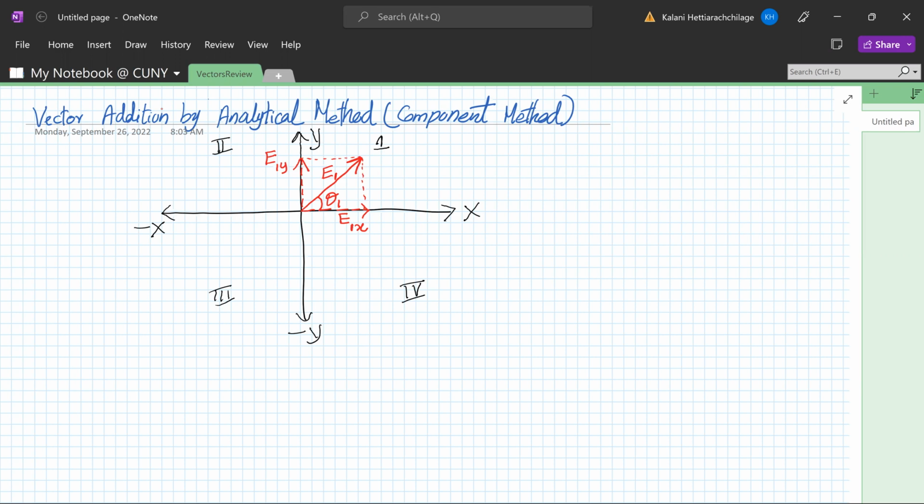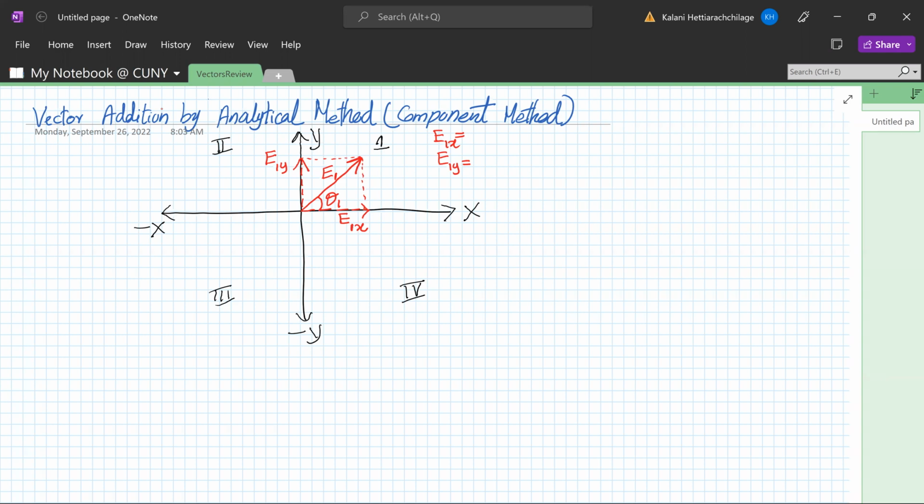Okay, so writing E1x and E1y is what we call writing components, right? Since my E1x and E1y are in the positive x and positive y directions, those two are positive numbers. That means E1x is positive and E1y is also positive. That means if you have a vector in the first quadrant, that vector has x and y components with positive values. Okay, I'm still writing magnitude. I did not write any direction yet. The direction label is theta 1.